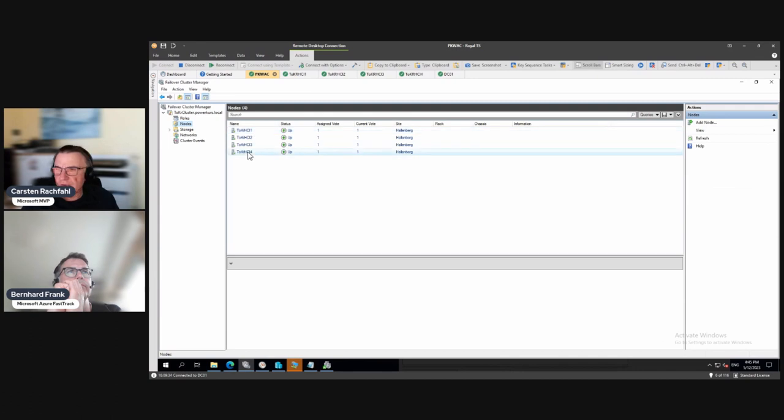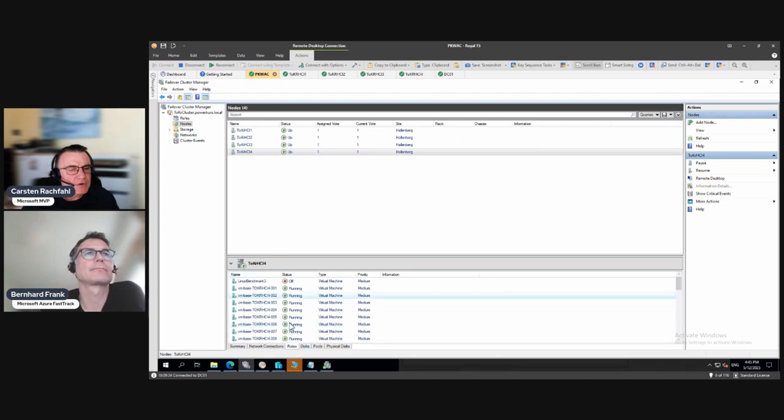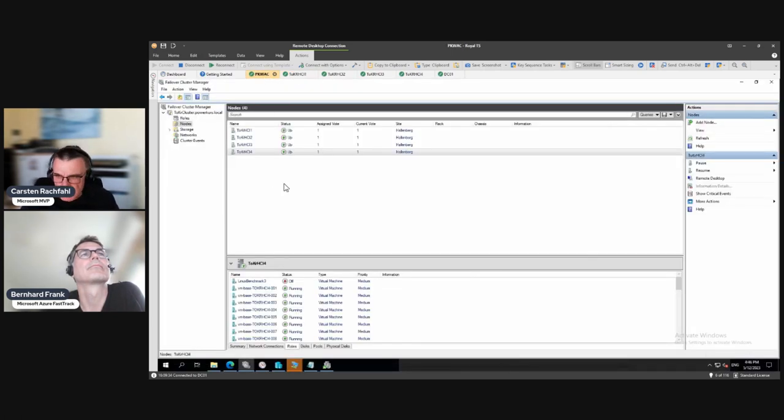If we look in the cluster, everything is still fine. So which was it? The fourth one, I guess. Number four. So it's still here. We have our roles here. There are workloads running. We have a VM fleet running with 35 VMs. They are doing a mild workload. So let's have a look. We have 16,000 IOPS, 8K IOPS on every host. So our VMs are not idle. They're doing work. And we will talk about VM fleet in a later video, or in a separate video. So we have running workloads. What is the fun of patching a cluster without VMs that are doing some work? So we can't see anything.